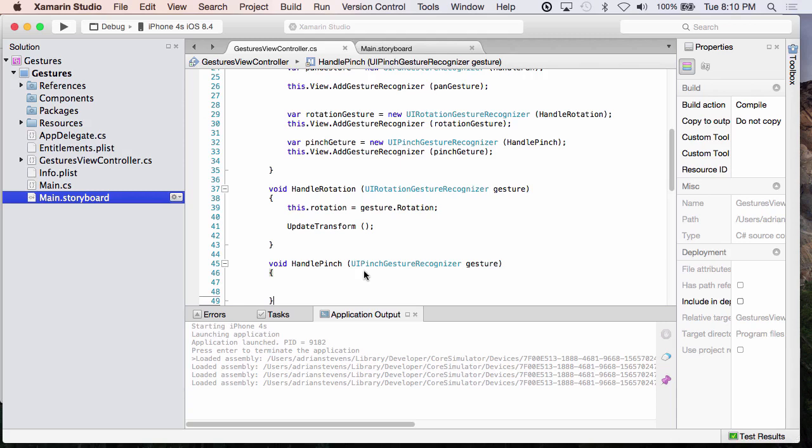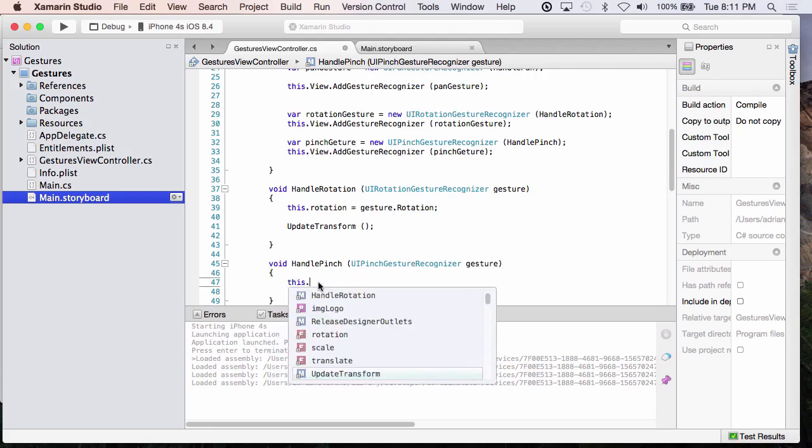So let me give you an example. Let's start our pinch gesture. Maybe we're zooming in, or we're moving our fingers apart. And let's say we've scaled our image logo to double its size. Now we let go, we start our gesture again. We don't want our image logo size to reset to any sort of position. We want it to stay at 200%, but then grow or shrink based on the input from our user. So we want a relative difference.